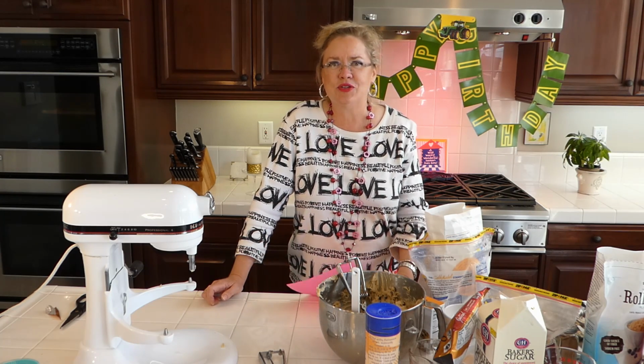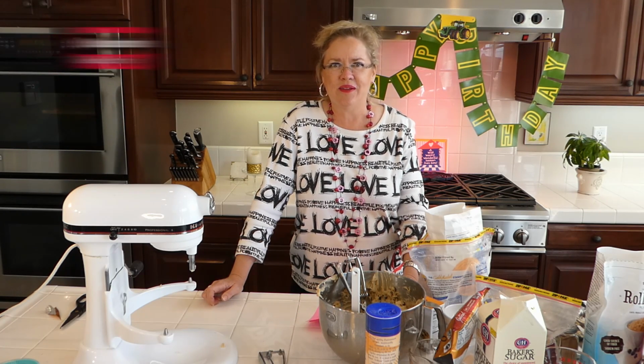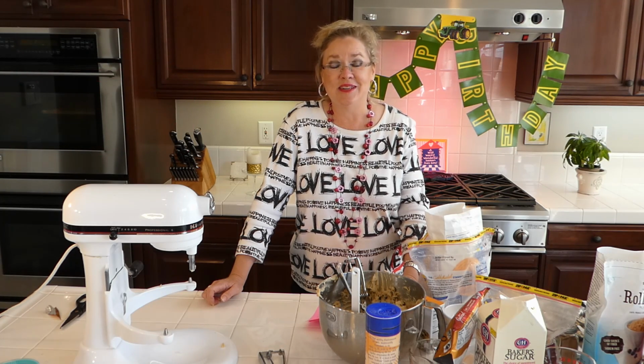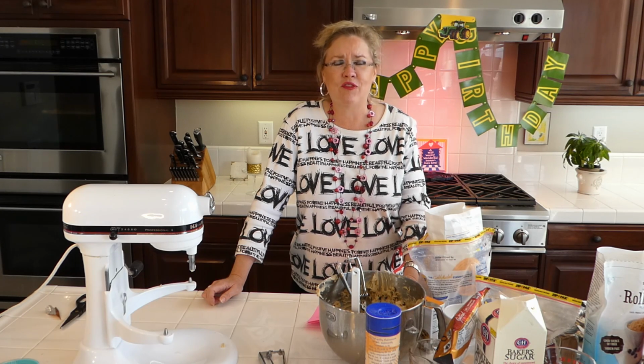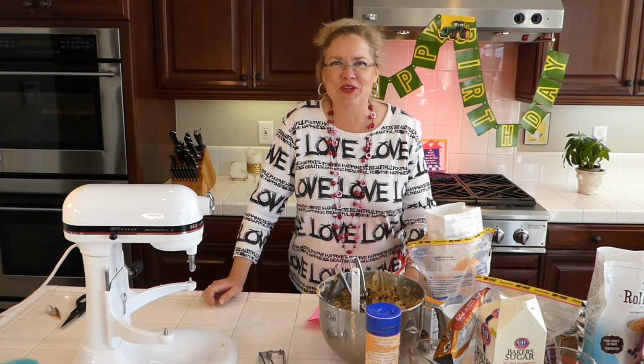The last DoubleTree we stayed in, I traveled in my previous life a lot. For 10 years I traveled, so I love cookies, always have, but the DoubleTree, you always want to stay at a DoubleTree for the cookies. We stayed in a DoubleTree for my mother-in-law's funeral in Tulsa. There aren't a lot of big hotels in Tulsa, but there is a DoubleTree, and we stayed there. And of course it was a very sad occasion, and we were all in shock, and it was December, and it was like 20 degrees or less. It was freezing cold. But the one thing they had at the DoubleTree, the one bright light of that whole trip, the cookies at the DoubleTree.